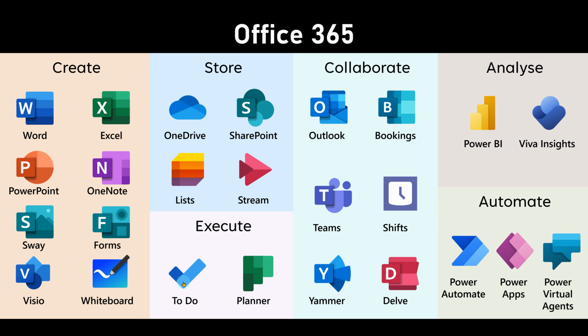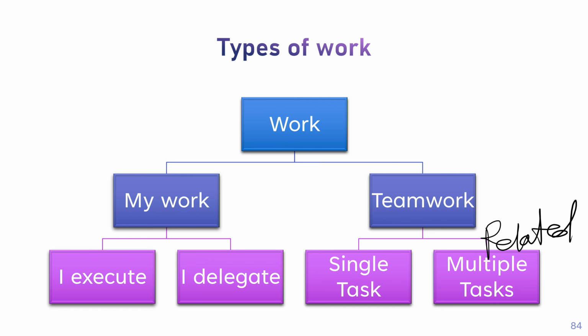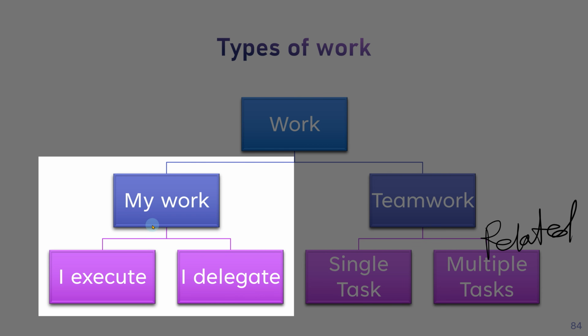Now let's talk about our work. All these files and videos and web pages and forms, whatever, why are we doing this? Because we are working. So where is your work listed? That's the obvious question. And how do you execute your work? Work comes in two types: something which I do myself, and something which I cannot do myself, but I need help or inputs from others. So let's focus on this.